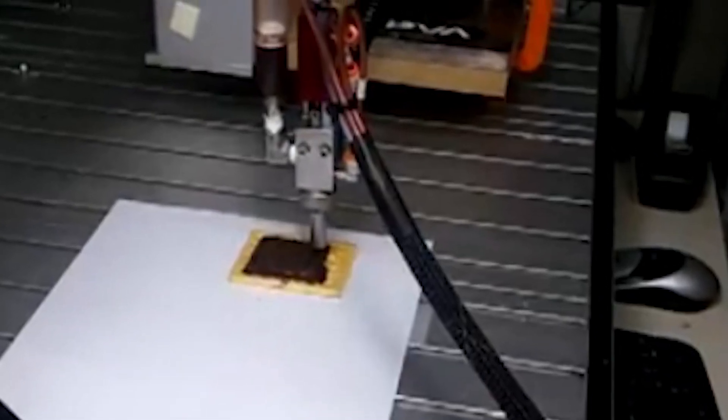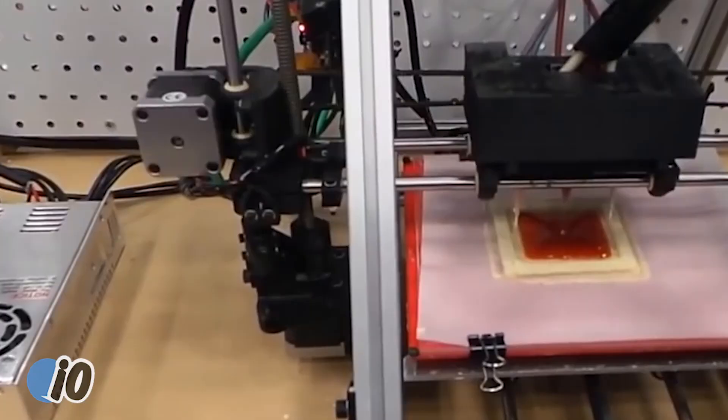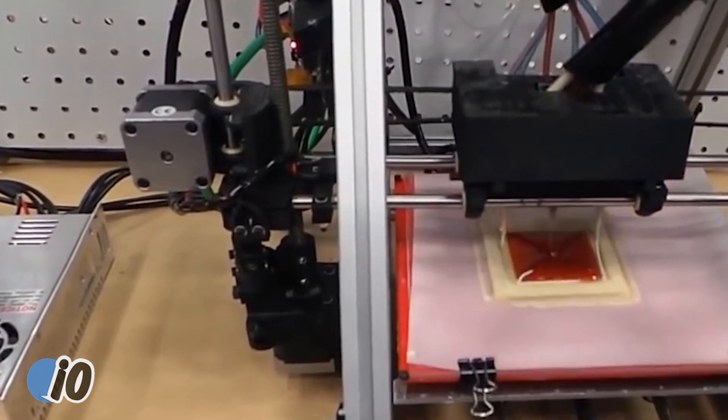So yeah guys we're talking about a 3D printer that was funded by NASA, but here's the deal — it's not giving you a paper, it's giving you a pizza. So it pours all of its ingredients out on a hot plate and it cooks while it, well, craps it out. As for the ingredients, they come in these really cool cartridges and they have a shelf life of 30 years.